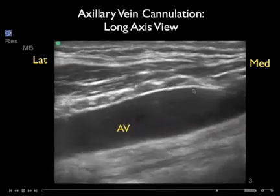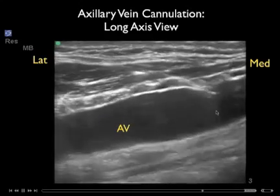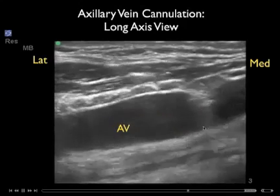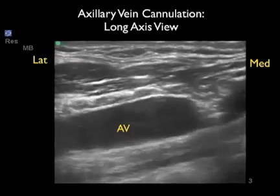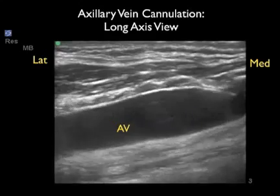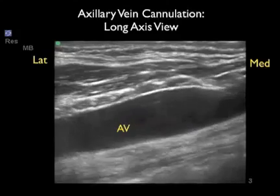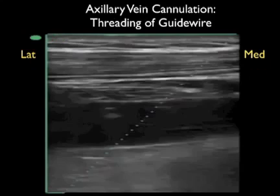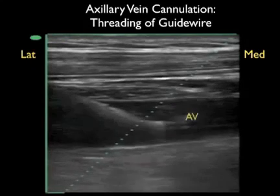Now one potential pitfall is that occasionally the vessel can be pushed down, the anterior wall content towards the posterior wall, as you push the needle down. So have patience, and occasionally a slight pullback with the needle will loosen that tissue and allow you to free the needle tip within the vessel lumen. But again, the teaching point here is that the long axis view is great for assessment of needle depth at all times.